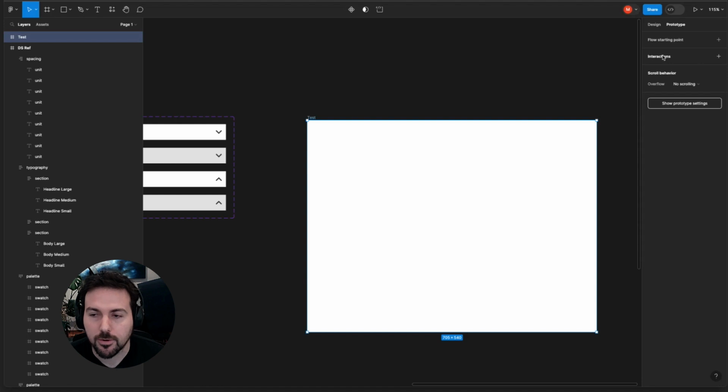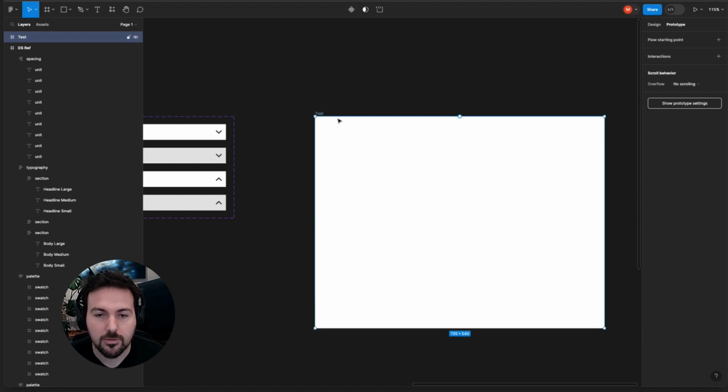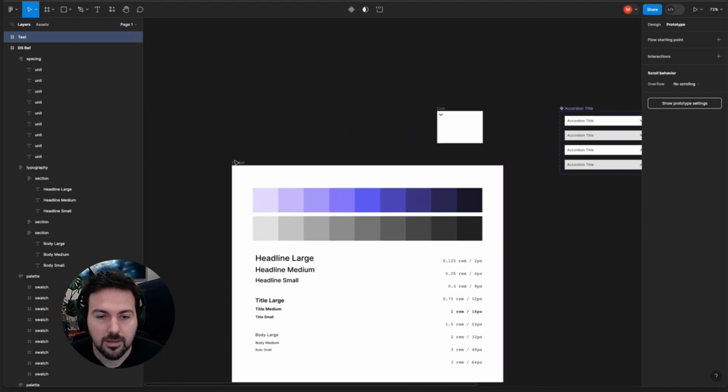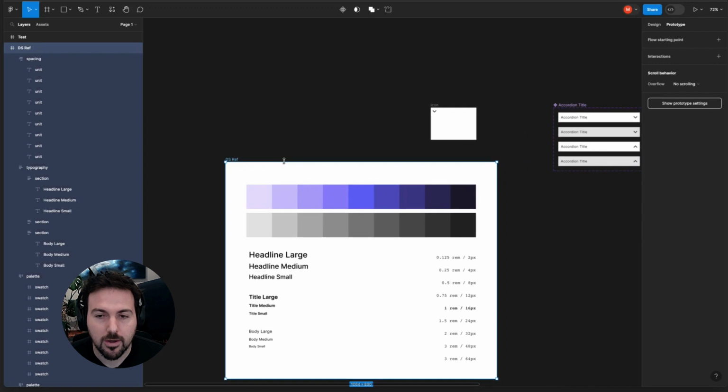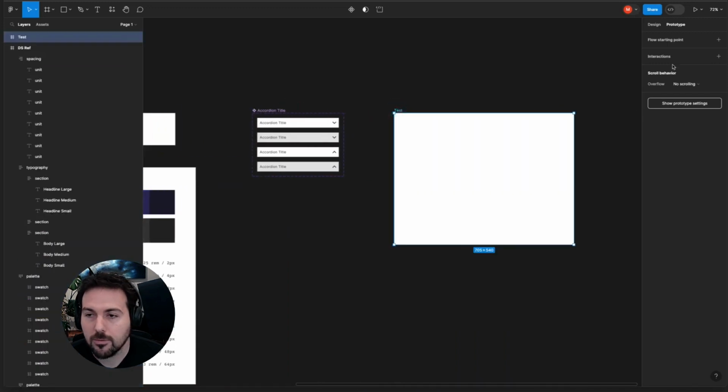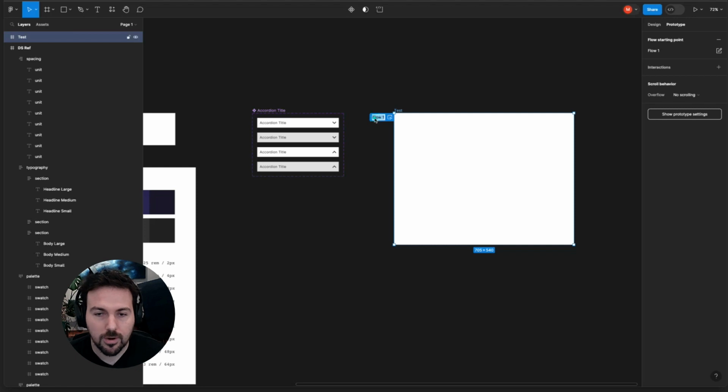So when I launch prototype mode, it knows that I want to always start from this frame, and I don't want it to start on any other frames like this frame that I brought in here or this frame here. So I'm going to set a flow starting point. It'll default and say flow 1. That's probably fine. I'm just going to call it test to be consistent.